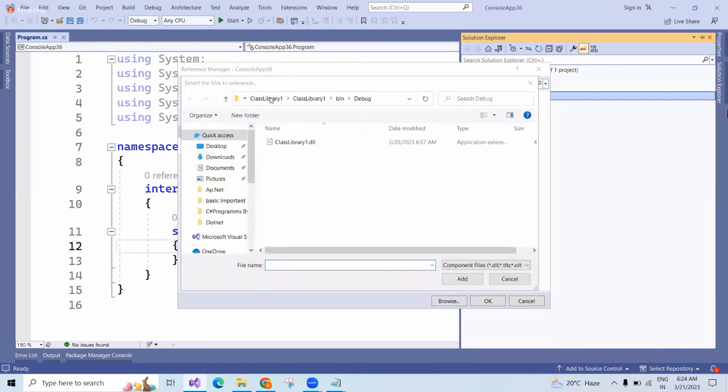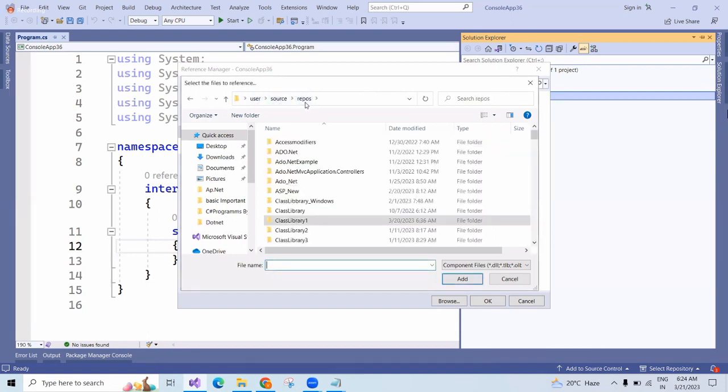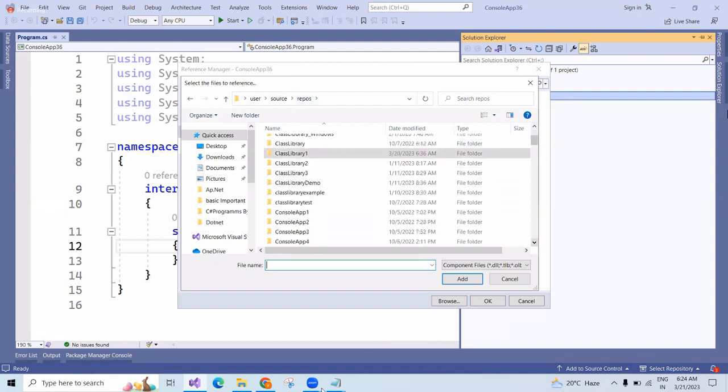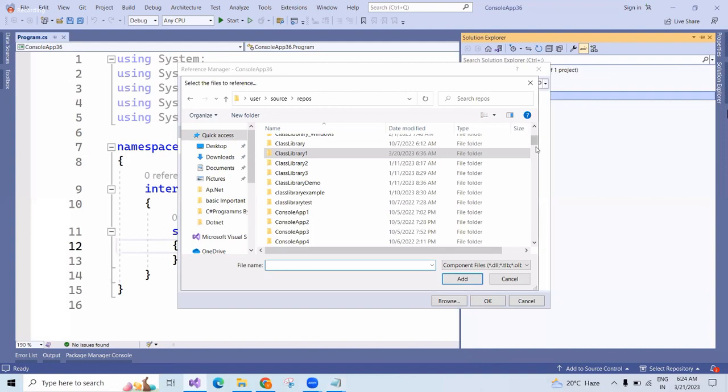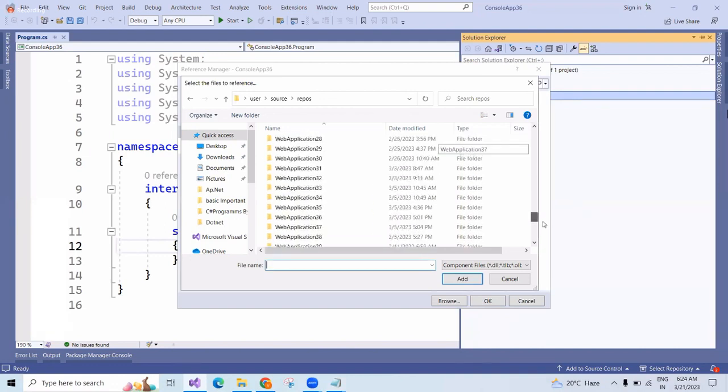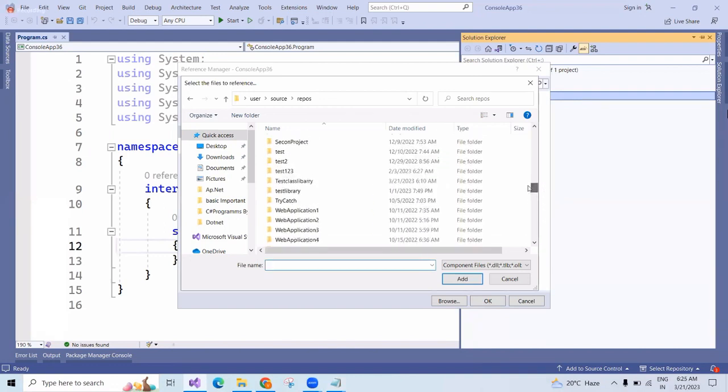Click on browse. Now, can someone tell me what our project name is? I forgot that. That is test class library. So PQRST test. This one.